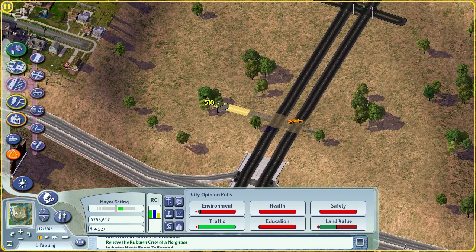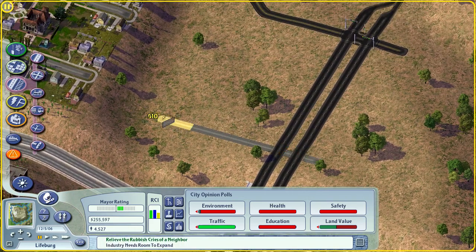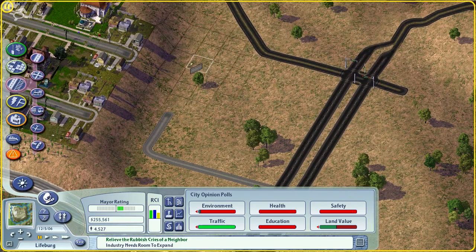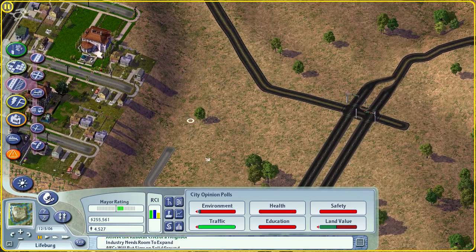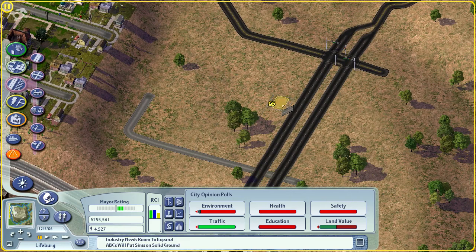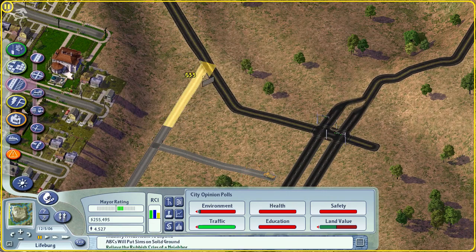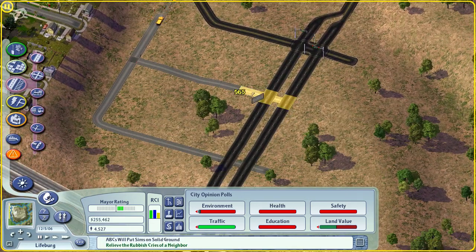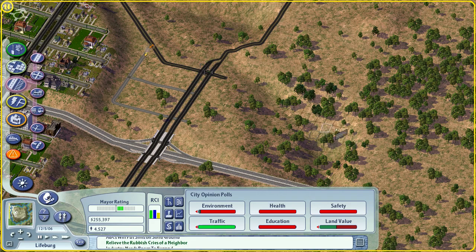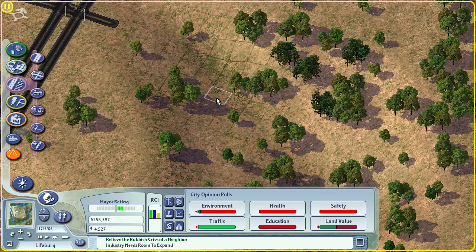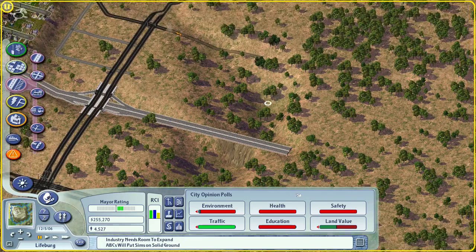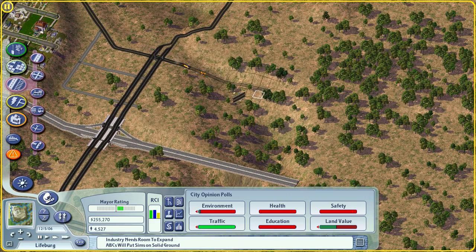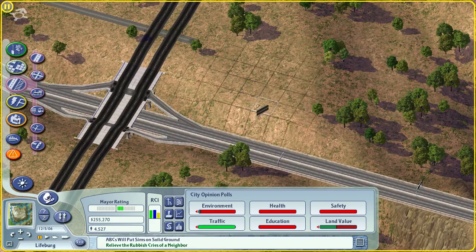Let's put a street here. Put one here. This one will come out to that road. And I think this road will cross the gully, but it will be just a straight shot rather than being elevated as it goes.